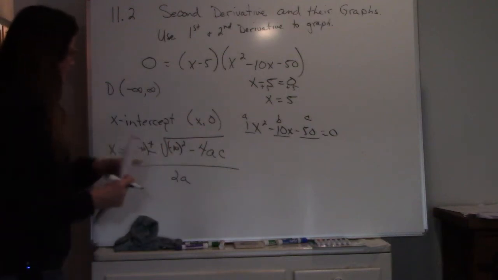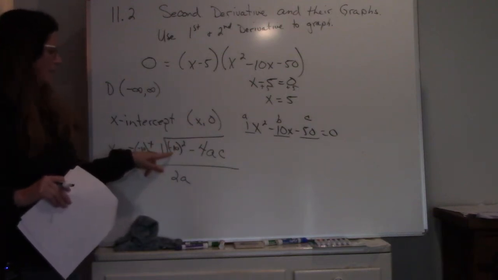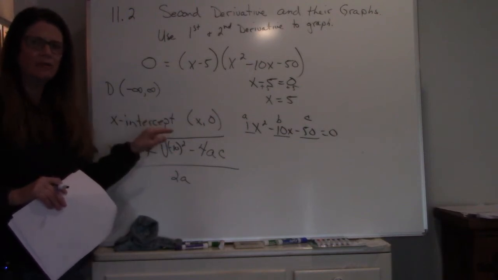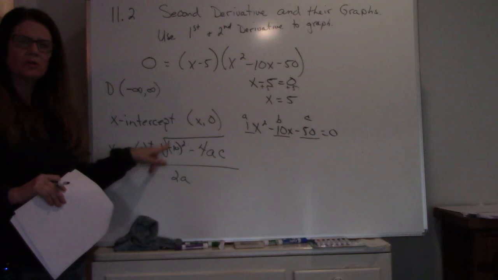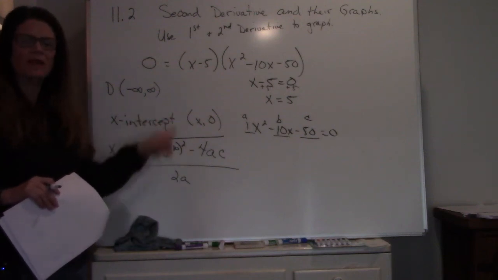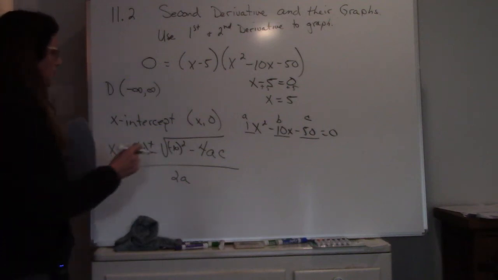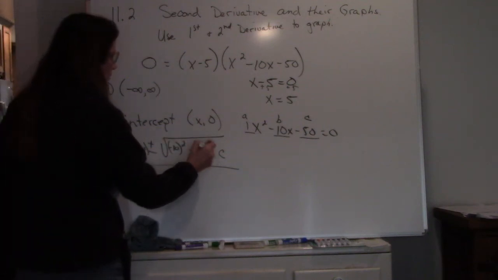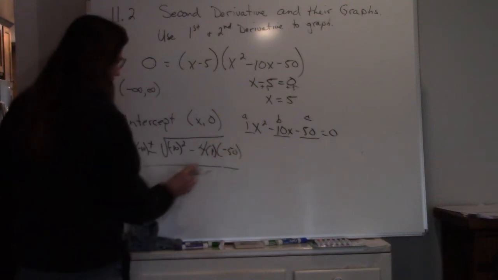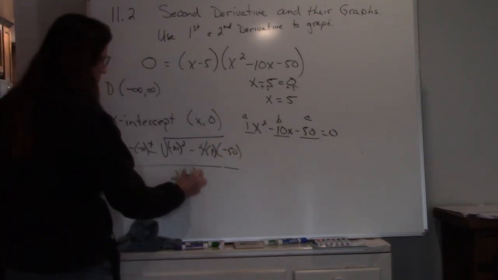If you plug this negative 10 into your calculator without parentheses, it's going to give you an answer of negative 100. This first value right here will always be a positive because it's whatever that value is squared, negative 10 times negative 10, which is a positive 100. So my a is 1. My c is negative 50. And then down here, my a is 1 again.